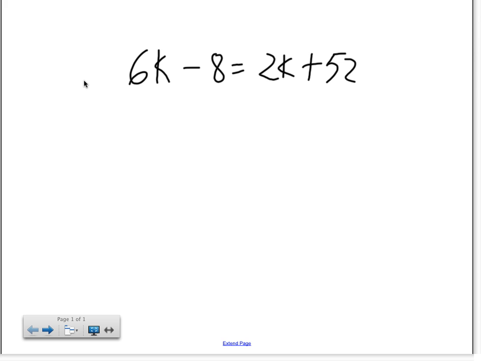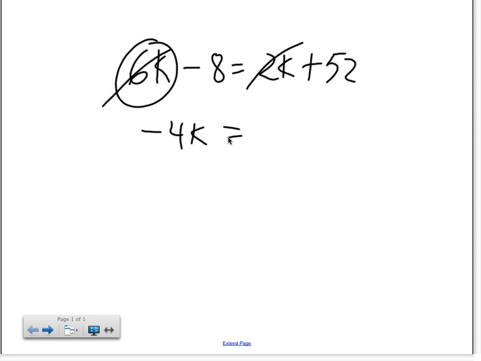So let's do 6k. I want 6k to imitate 2k. I know that from 6 going down to 2 is to go down. Going down means subtract. What do I need to take away from 6k to get it down to 2k? 4k. So I'm going to have to take away 4k. Does that make sense? Okay, so I'm done.